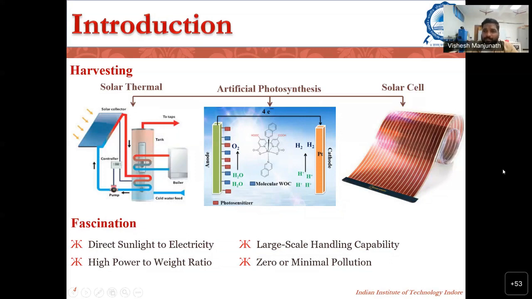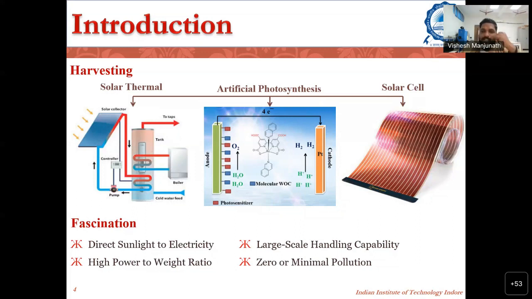But the most efficient out of all these things, or we can say the more important, is solar cells, because a solar cell is a normal p-n junction diode. When irradiation is shined on it, it can generate electricity. It works on very basic principles of physics, and it can convert direct sunlight into electricity. Comparing with the other technologies, the weight of the solar cell and the amount of energy which it can convert is very high. So the power to weight ratio is pretty high in solar cells.